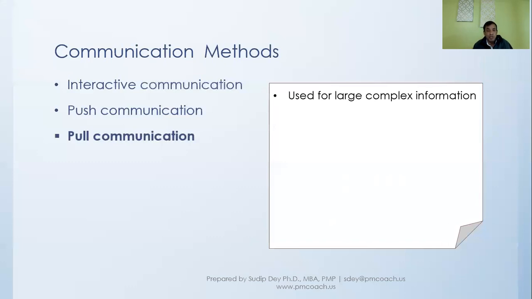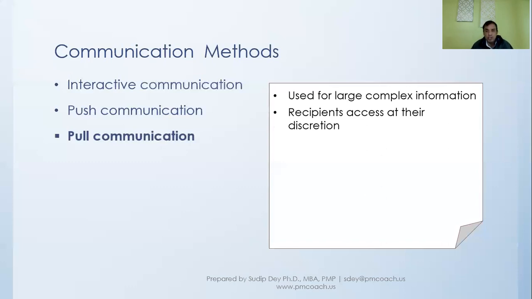So there's a large amount of data. Now, when you want to share that, you cannot really talk it over in interactive communication. You cannot do it even by writing an email. So this is when we get into the pull communication. What you typically do is you put it, maybe in a database, and the user probably will be able to access this database with that large amount of complex information in a way they can understand.